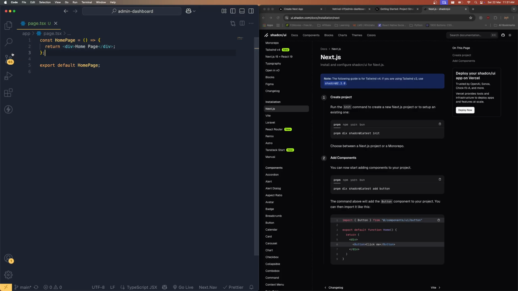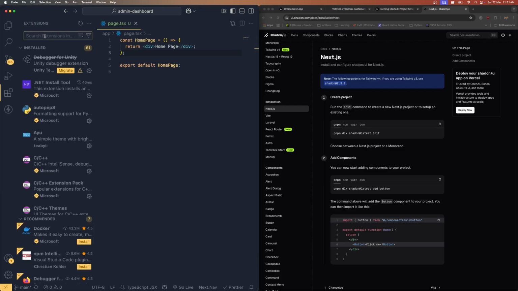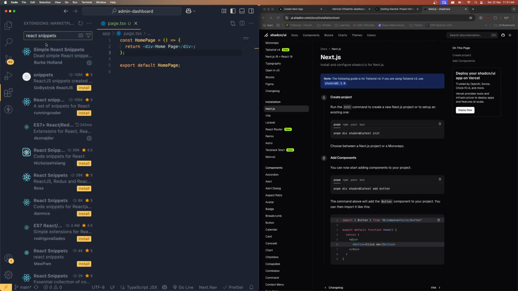So how do you install that extension? Basically, those are snippets that help us work with React applications in a much faster way. You need to search for React snippets. You can see the very first ones, Simple React Snippets and ES7 React Snippets.